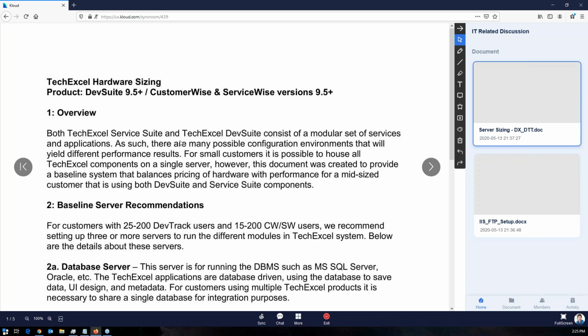The primary page will actually be an ongoing chat, kind of like everything else. But what's nice about this is it's going to have all of your documents and all of the meetings that you ever had regarding this topic. Okay, so that's what these controls are. And of course, for any document that I click on, for anything I click, I'm always able to create a sync, chat with others, and then finally start a meeting. Okay, so that's the primary purpose of the sync rooms.